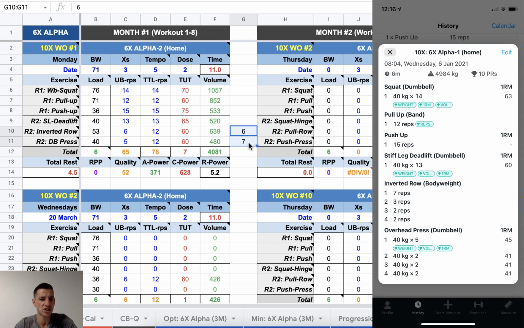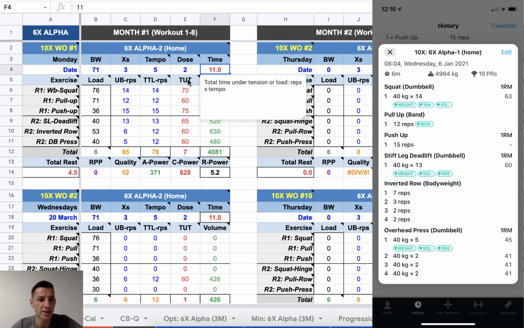So I want to make sure I've mentioned everything here. Again, power to weight ratio a lot lower. Again, quickly, what are the most important variables here? You've got your body weight, 71, and total workout time there. You've got your total time under tension, which is calculated based on the total load times the reps. The 5-second tempo times the number of reps gives us a time under tension, right?